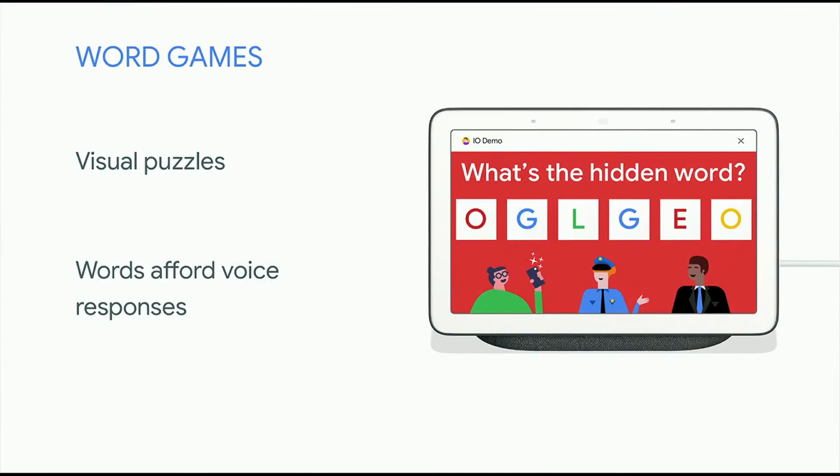Let's take a look at a couple of examples that really leverage this. One thing that we've been thinking about is word games. I think there's a lot that affords word games to be on the platform because the visual capabilities showcase a lot of ways that you can engage with word puzzles. Crossword puzzles, anagrams like what we're showing on the right hand there, even image puzzles where you're given images and have to determine what the clue is are well designed for the visual surface. In addition, because they're word games and the inputs are actually words, it affords the user to speak those answers with their voice.